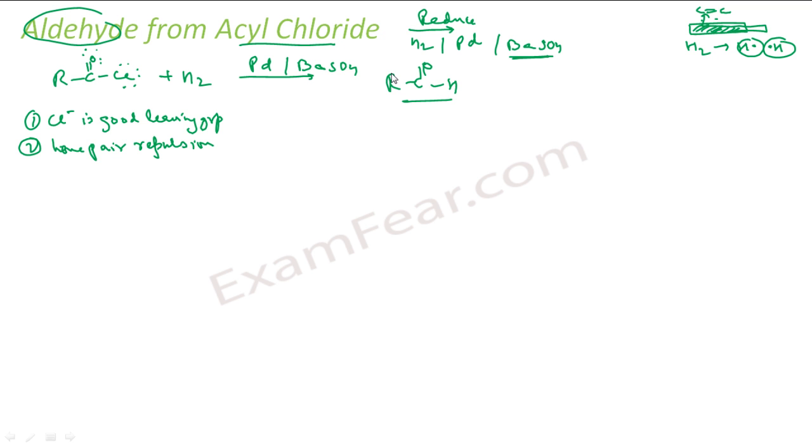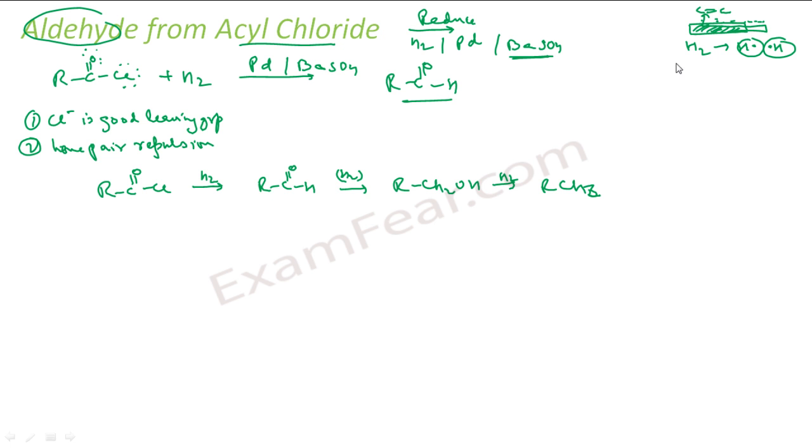And the reason why we add BaSO4 is we want to poison it. We want to poison the surface, because if we don't poison the surface, this palladium attracts electron rich compound, right? So if you don't use BaSO4, what will happen is, I'll show you this. You have RCOCl, right? You do a reduction, it becomes RCHO. You do further reduction, it becomes RCH2OH, and then it becomes RCH3. So if you don't poison it, what will happen is, this is a very strong reducing agent actually. This palladium surface will reduce my RCOCl, that's acyl chloride, to actually alkane. We don't want that, right? We want to stop it here.